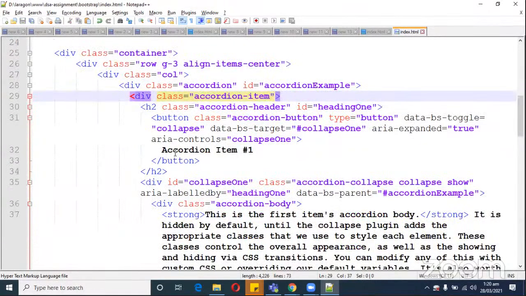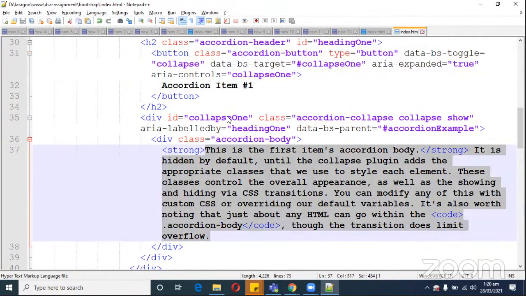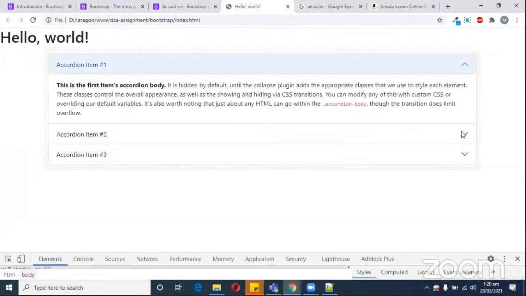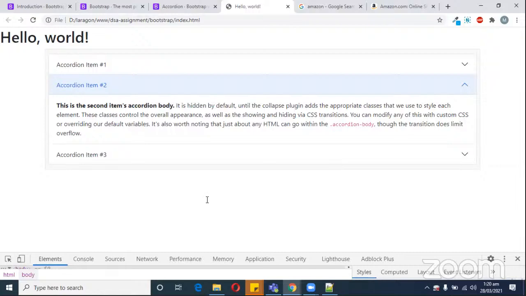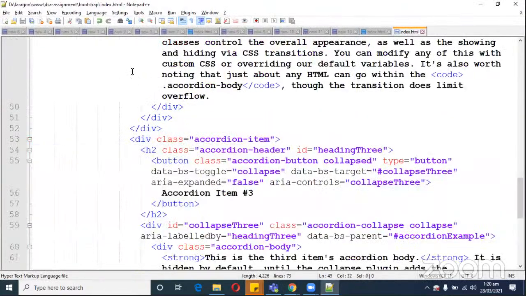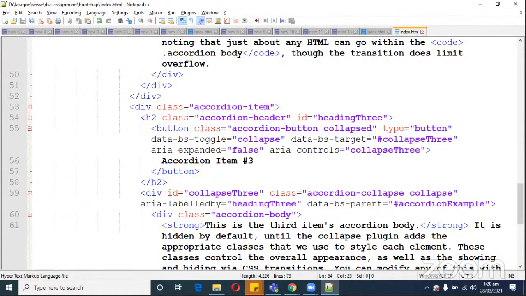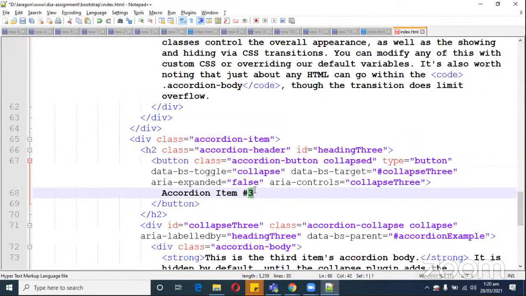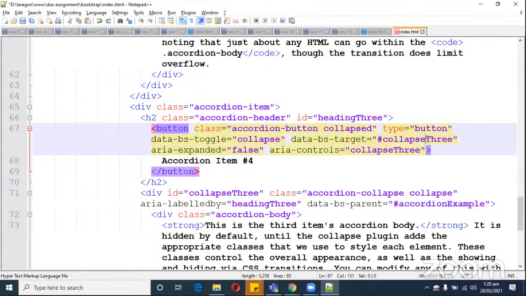We can also customize the content over here. As you can see, we can change its title. We can change the content accordingly. I just refresh it so you can see. Now the accordion is added. We can also add another accordion, but we will have to add its class as well. For example, I just need to add a fourth accordion. I just paste it, change it to 4, and then change its target collapse. Instead of collapse 3, we will have to change it to collapse 4, and also change it over here to collapse 4, and also change this ID as well.